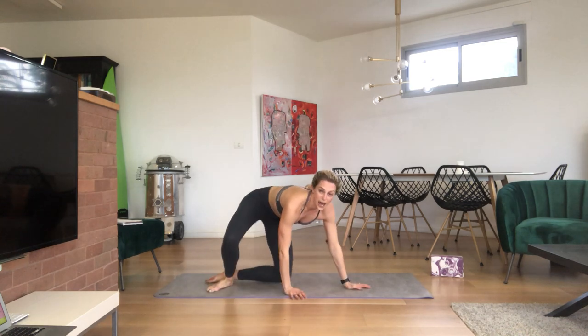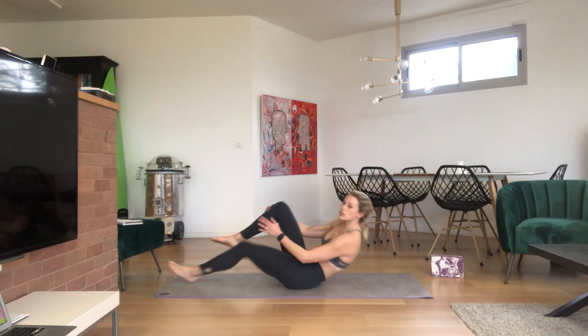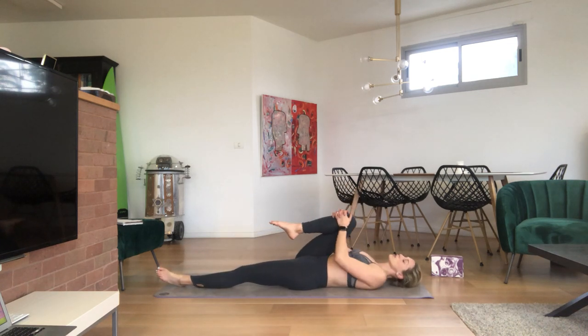Flip on over to your back. We finished just with a few minutes of stretches. Right knee pulls towards your chest. Roll your ankle, point and flex your feet, whatever is comfortable for you. Relax your shoulders. Lion's breath, really blow out the air.